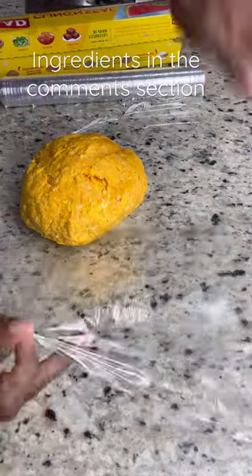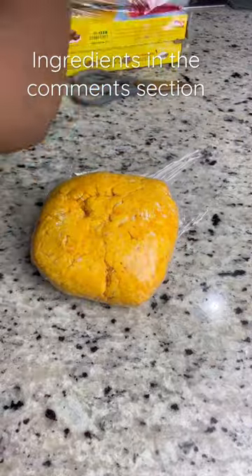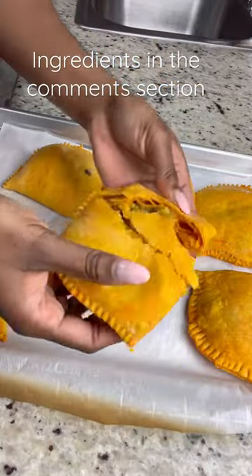That's it — quick and simple. Place this in your fridge until you're ready to use it. Ensure to wrap it tightly with plastic wrap, and put it in your freezer if you're not going to use it right away. When you're ready, take it out to thaw to room temperature and then roll it out.